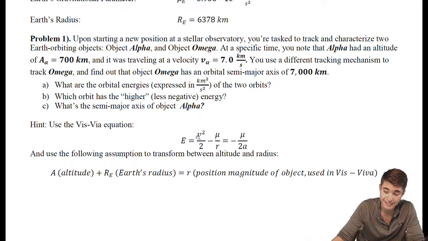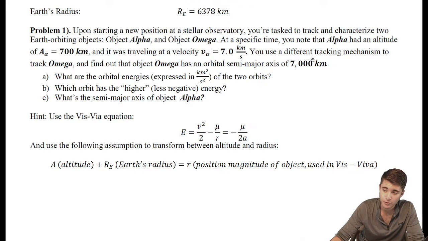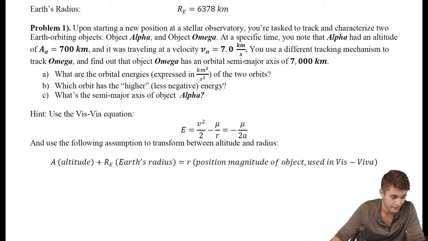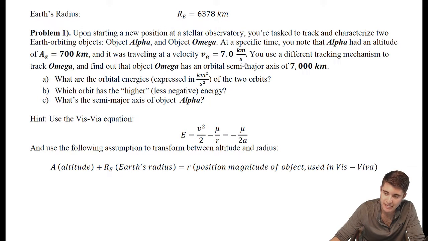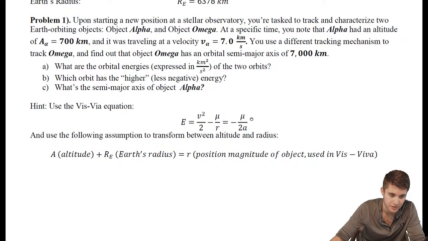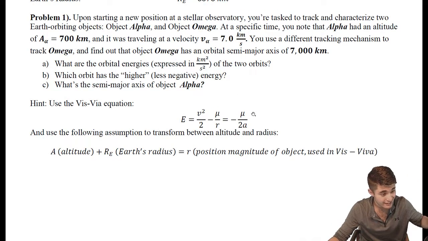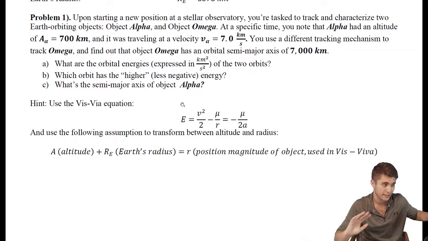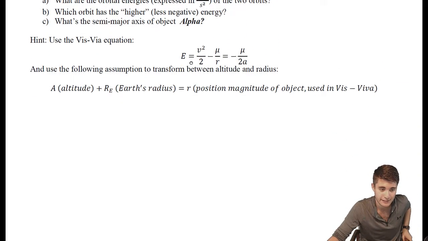So that's how we calculate the E for the first one. How about for the other one, right? We only are given the semi-major axis, right? We only need the semi-major axis here. Well, check this out. We can actually just calculate energy from the semi-major axis. So that's how you calculate the energy of the two. And I'm not going to go any further, right? That's how you calculate the energy of the two. Moving on to the next problem.